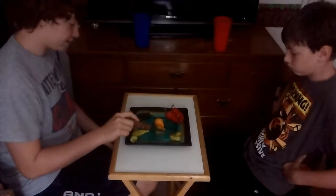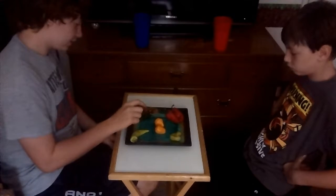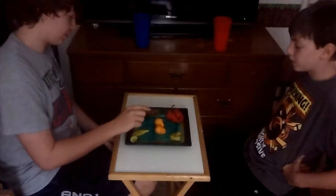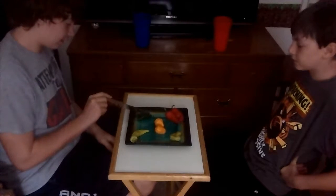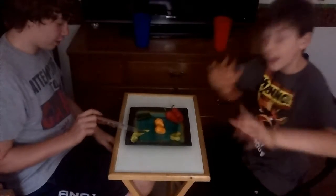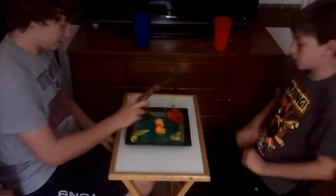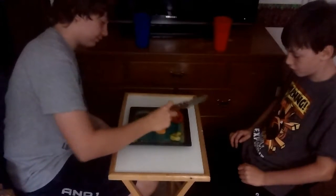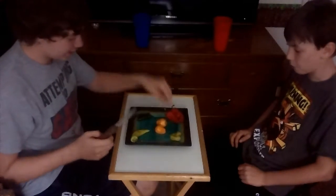These are pepperoncinis. They're not that hot. These are serrano, I believe. These are serrano peppers. These are Fresno peppers. This is a Hungarian pepper. And you know what this is? This is a habanero. It's supposed to be over 18,000, and I'm gonna die. But yeah, we already have ghost pepper sauce on.